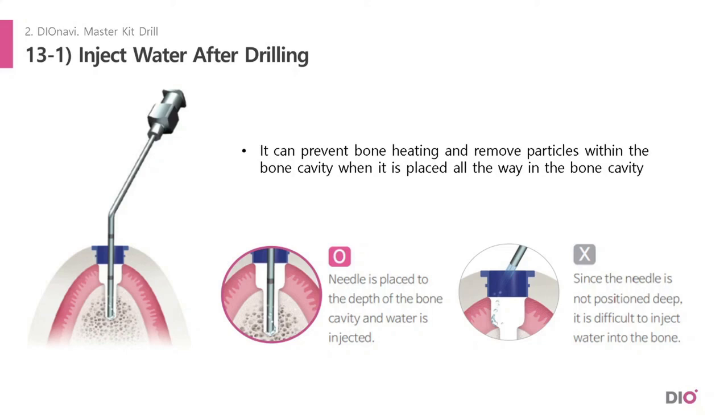Some people ask, the water comes out of the handpiece anyway, so why do you have to irrigate with a needle tip? We have studied the problem and we realized that bone heating happens at the bottom of the bone cavity. So no matter how hard the water is shot from the handpiece, it's hard for the bone to cool down at the bottom because there's no incision. So use the needle tip to cool down the bone particles and bone heating.